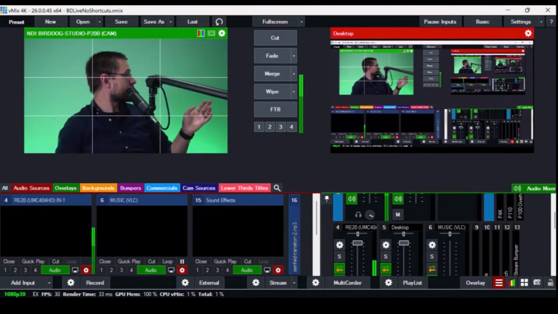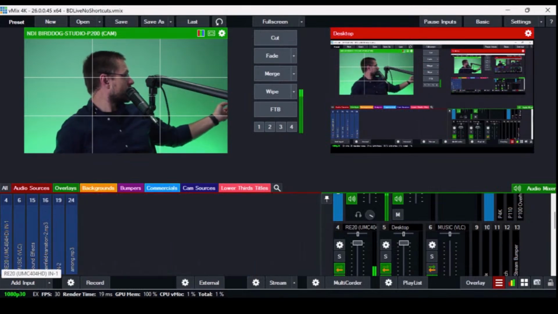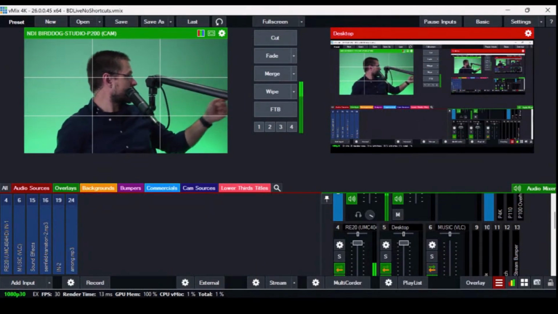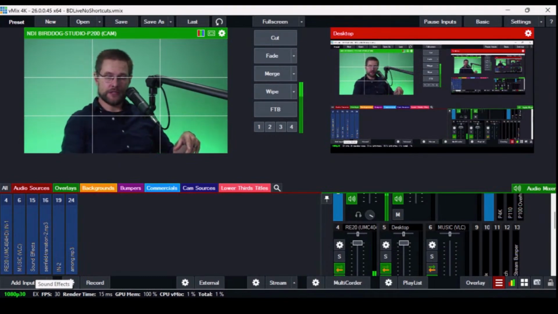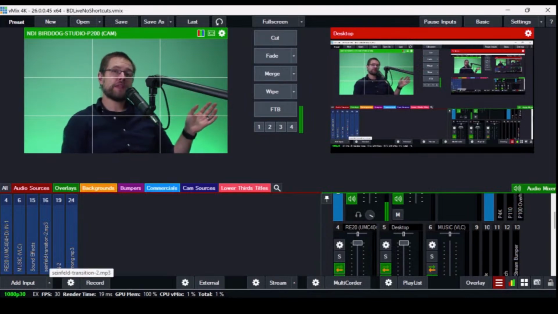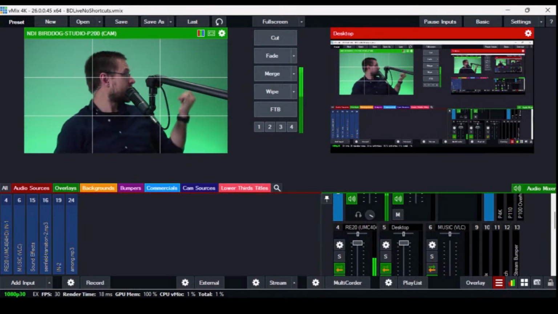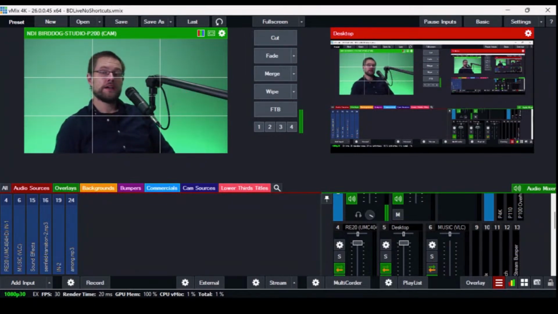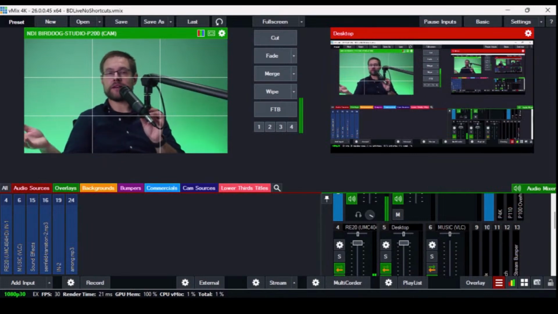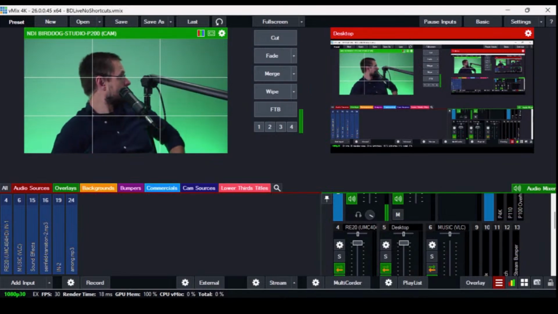Of course, audio sources, I don't want to forget that, but I've got various audio sources here in this pile. So the RE20, obviously, music from VLC, my sound effects channel, which is excellent, all of the sound bites that come in on that. And that's actually a cable input, a digital cable input. So you can tell the sound effects play out of this output, and then I link that output here in vMix. So it doesn't play on the desktop, it doesn't play out of the main speakers. It plays over that cable output, and then that cable output is here.